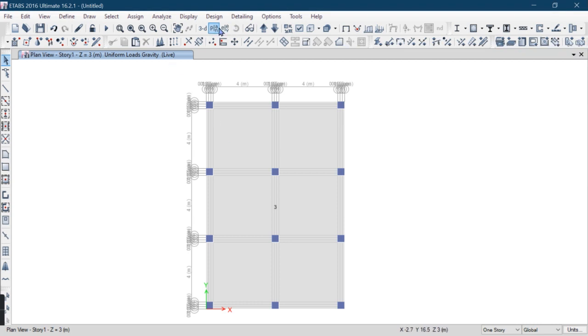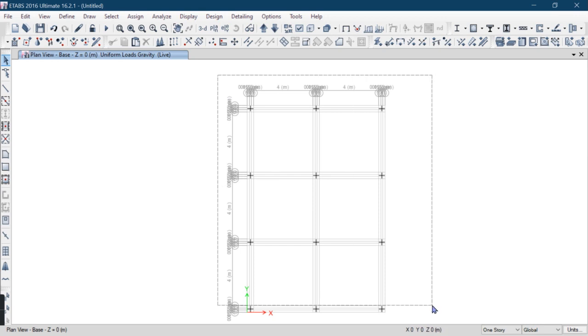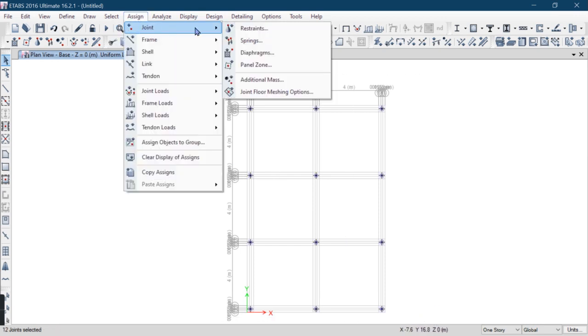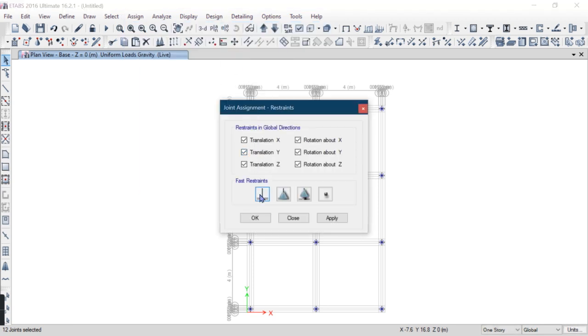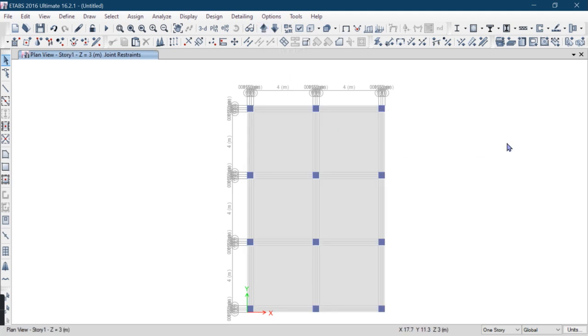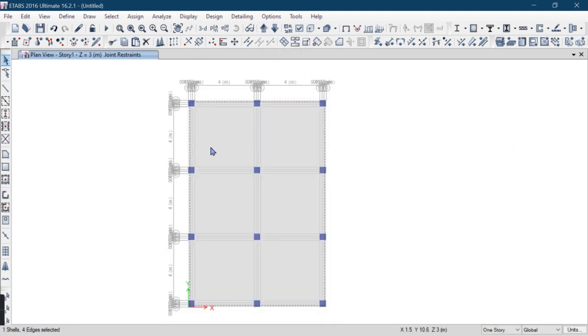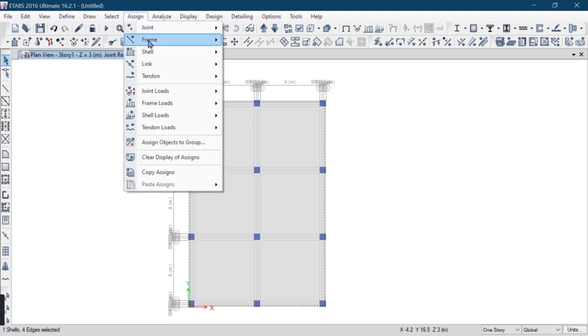Now go to the story base and select all these. Give the restraint: assign, joint restraints, fixed. Okay, and after that you have to apply the meshing also.